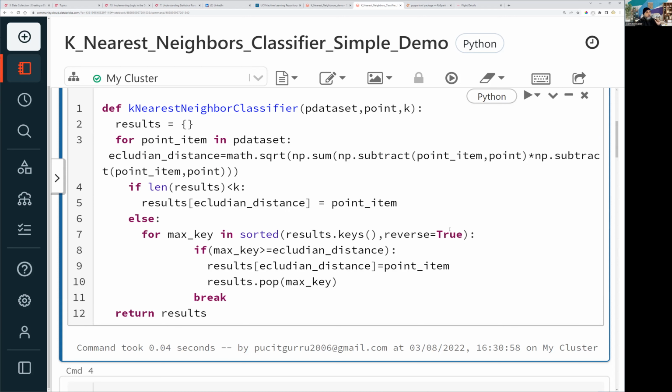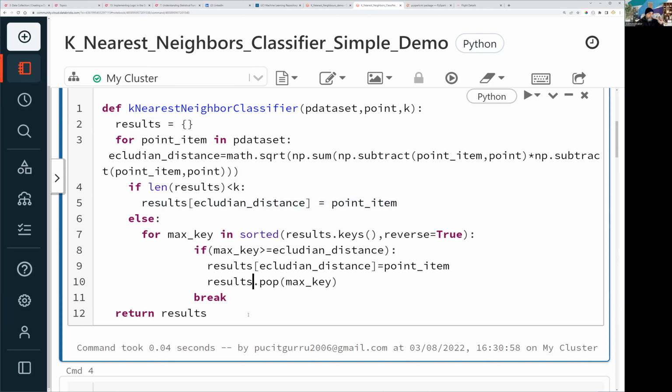Again, we're going to get the maximum distance key from our dictionary, and I'm going to check against my distance. If that maximum key, which is obviously the maximum Euclidean distance, is greater than the new Euclidean distance, all I need to do is add my new Euclidean distance, similar to what I did in the first 3 rounds.